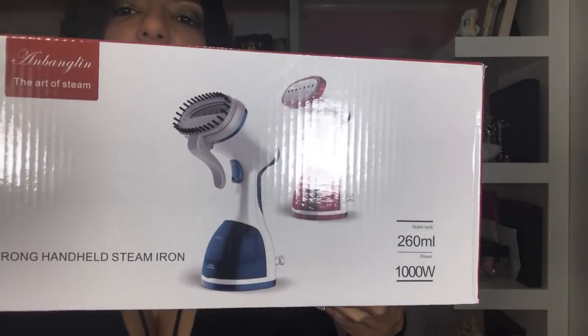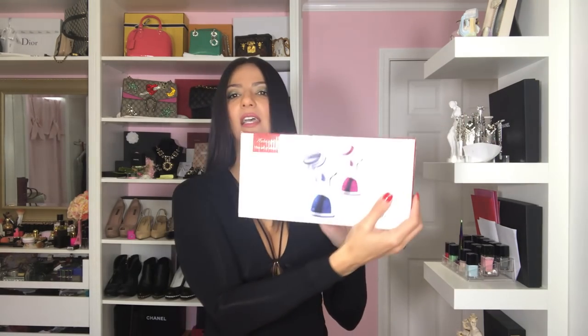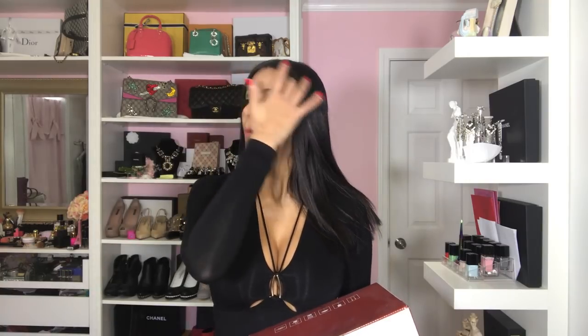So I'm going to show you what I use on a regular basis to iron my clothes. This is actually the product I use, which is a little steam iron. The brand is called Ambanglin, the art of steam. This is a handheld steam iron. I discovered it on Amazon because I was looking for a solution to iron my more difficult clothes and something I could bring with me for travel. I have a little mini travel iron, but as you get crazier and more well-constructed clothes, it's really tough to use a regular iron. I've had this for probably six months now, so I've definitely tested it over and over again. And I simply cannot live without it anymore.